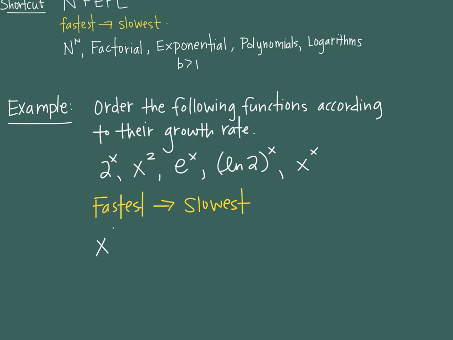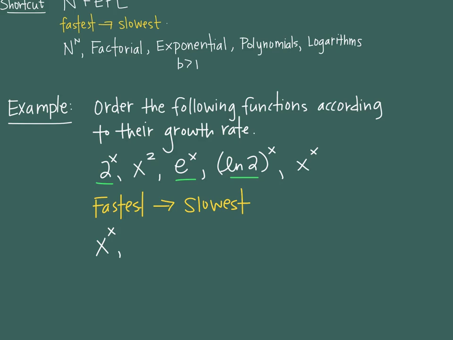Okay, x to the x. That is going to be a super exponential where it's going to grow the fastest of all of them, and the steepest growth rate. All right, what would come next? Okay, so we've got how many different exponential functions here? I've got 2, e, and natural log of 2. Now since there are no factorials, but there are 3 exponentials, you need to order them with the value of their base. So we've got a base of 2, we've got a base of e, which is 2.7, and then what about the natural log of 2?